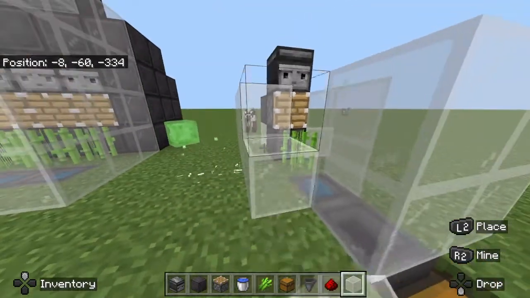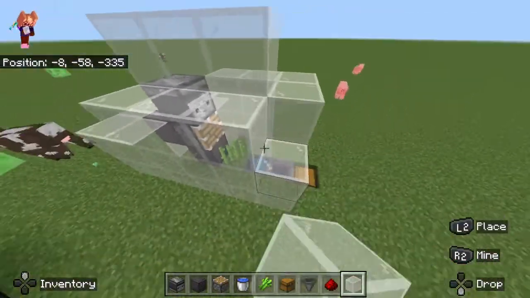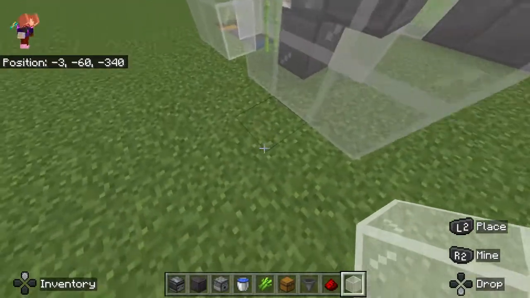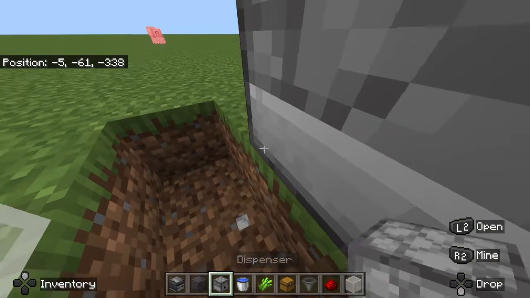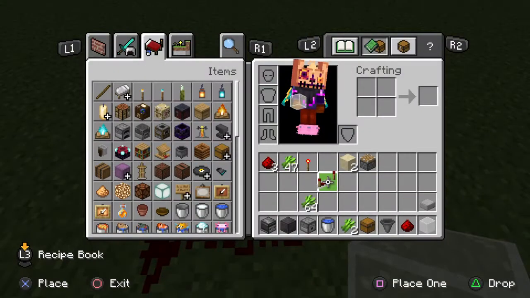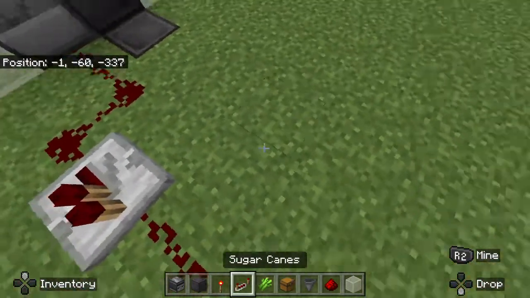I'm not going to get into how these are made, but you can make bone meal farms. I'm not going to go into the details, that's for another day. But using the same logic, if I put a dispenser in, there we go. If I do a redstone clock, which I need to remember how to do, it shouldn't be too hard. So I need to do that, then that, then that.